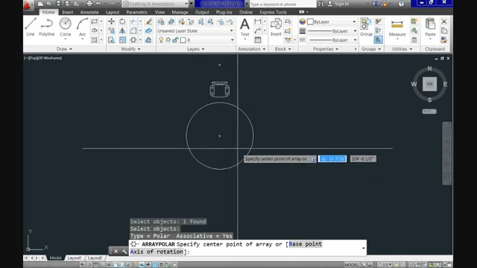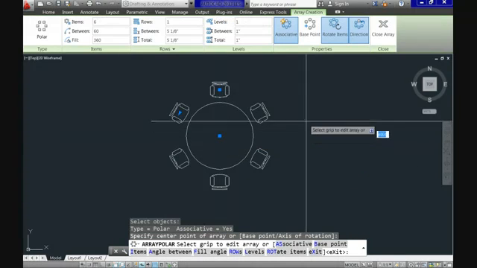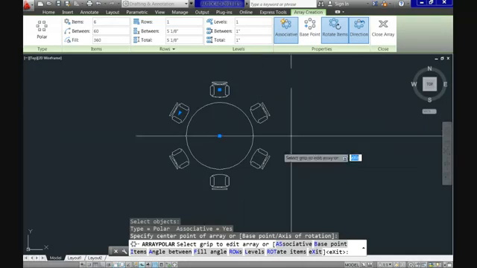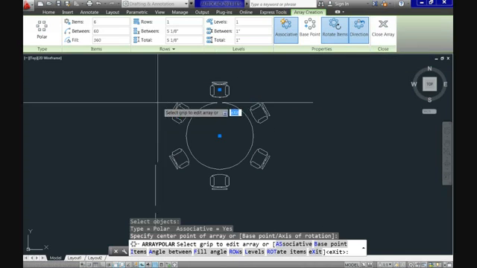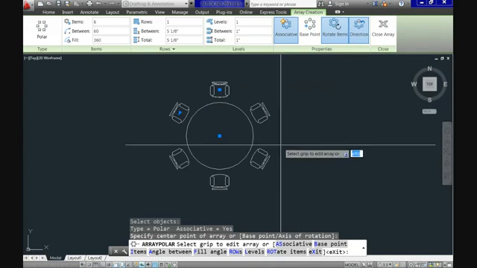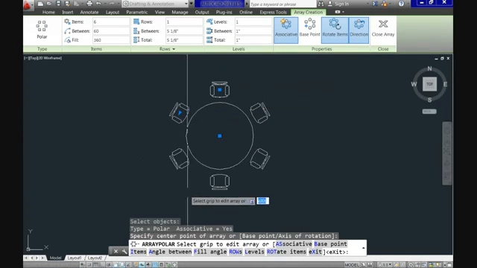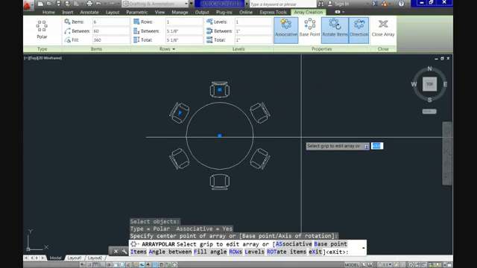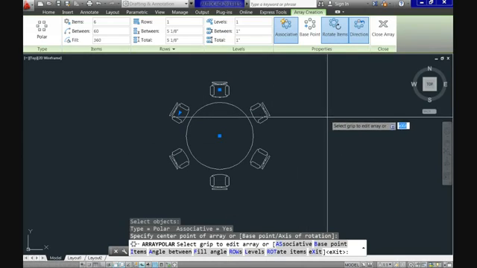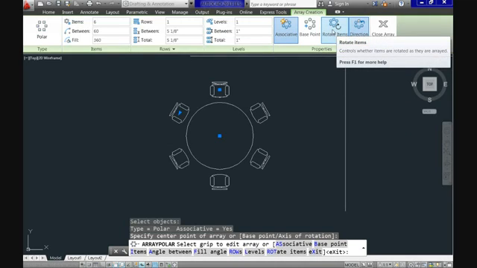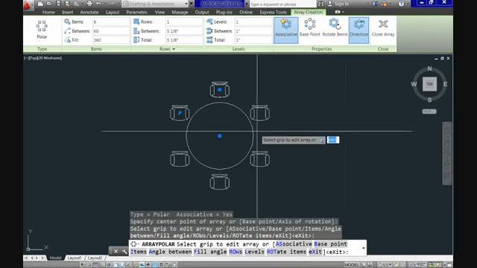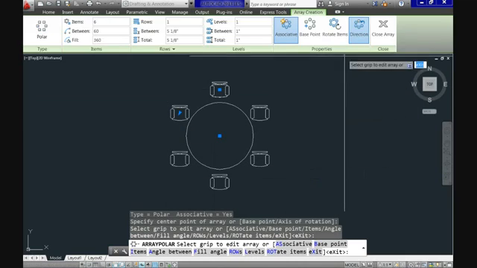Now once you select it, the array creation tab appears. And notice that the panels are similar and so far self-explanatory to the ones used in the rectangular option. An interesting detail is that when CAD creates the polar array, it will rotate the objects by default. But if you don't want it that way, all you need to do is toggle the rotate items button here in the properties panel and see how it changes.